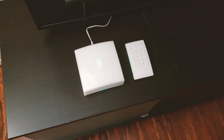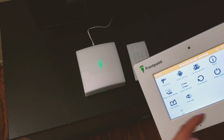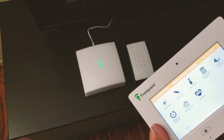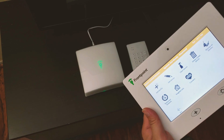Enter user code. So you do that in the settings over here, which you have to enter a passcode that you already set. I'm going to go to installation and home control devices. And I'm going to remove all the devices right over here.